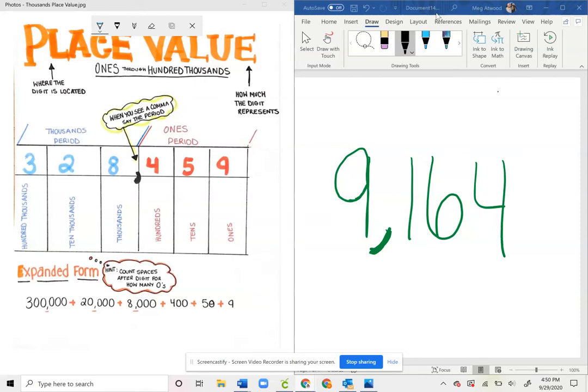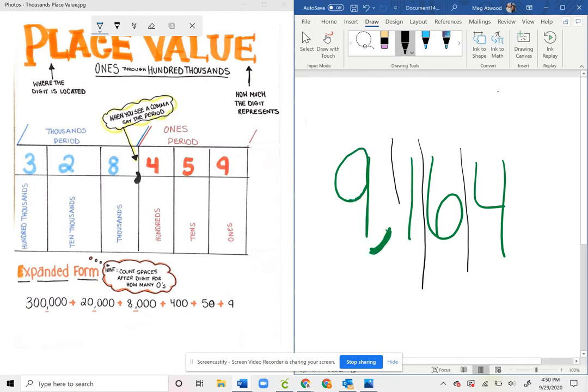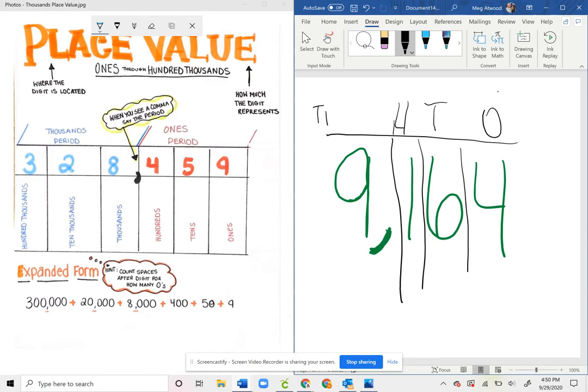Okay, boys and girls, so here's another example. Let's remember we need to write out our little place value table. It's going to help us. So I draw a line by each number and I cross my T. Now I need to go and I see my ones and label, tens and label, hundreds and label, and our new one. What's our new one? Thousands.